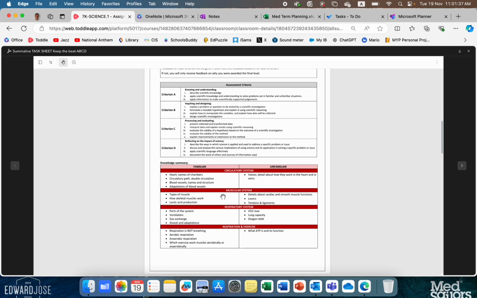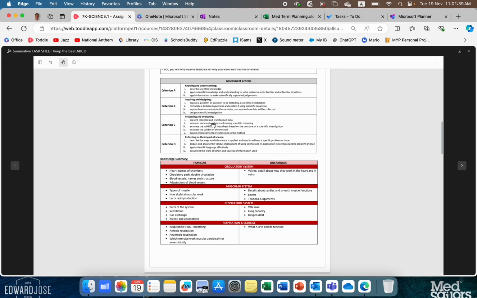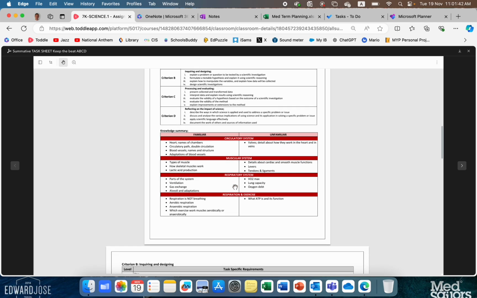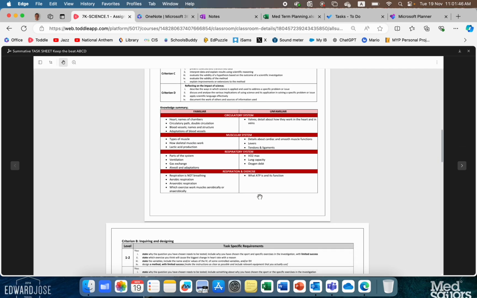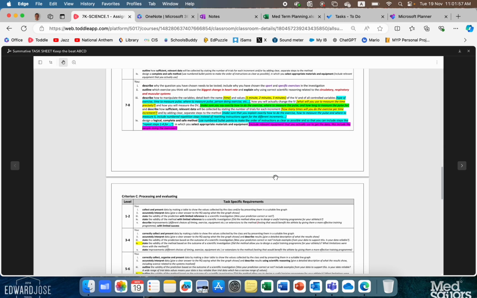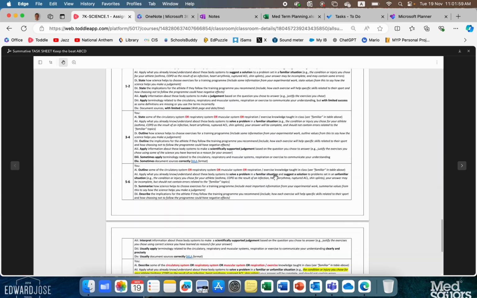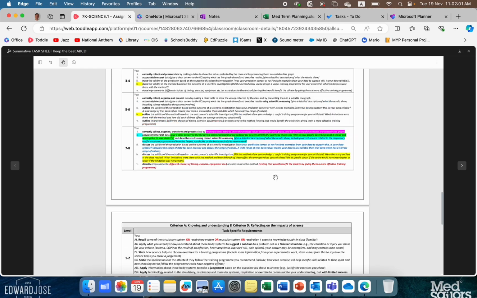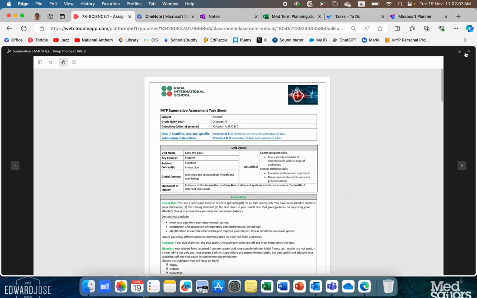What are you being assessed on? What is tested in that assessment? What things from here might need explaining? What does familiar and unfamiliar mean in this context? And then how I'm going to grade it, and advice on, like, if you want a 7-8, these are the things you need to do that students often forget to do. So start with the task sheet.